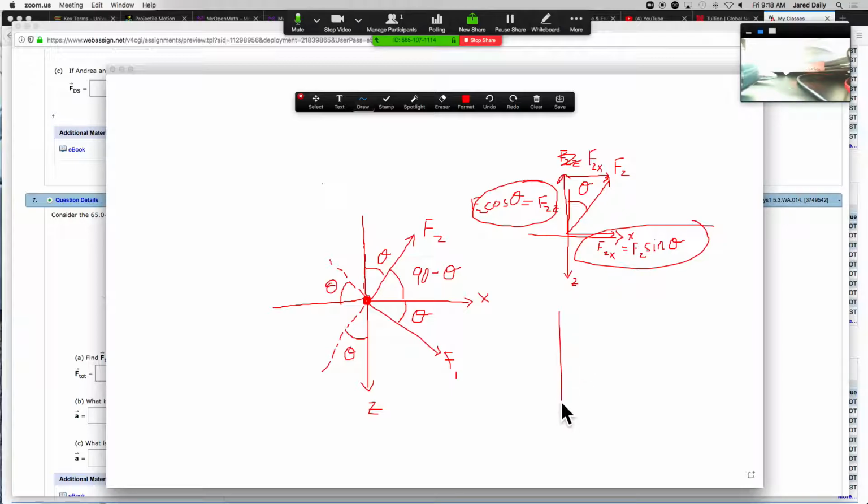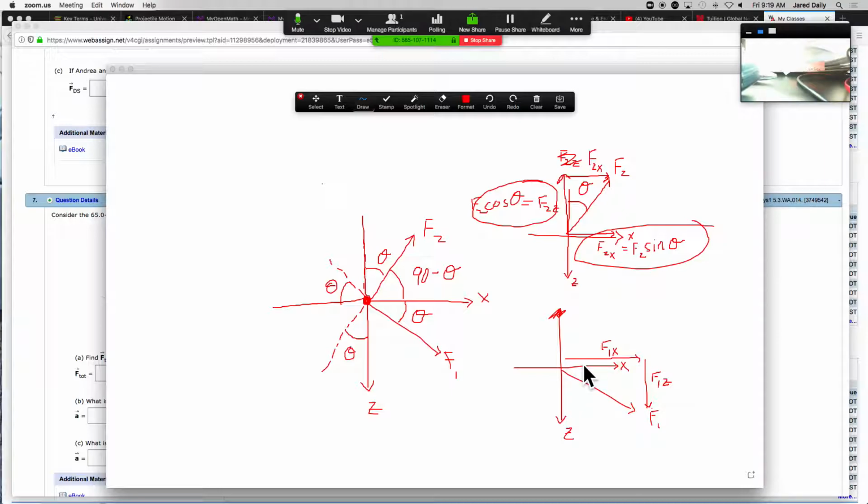And I do the same thing for the other vector. The other vector is pointing down this way. This is my x direction. This is not my z direction. My z direction is down here. Just do that so I can remember what sign I'm going to be using. And F1 is here. And that means that I have an F1 in the x direction that looks like this, F1x, and I have an F1 in the z direction that's going to look like this, going down, F1z.